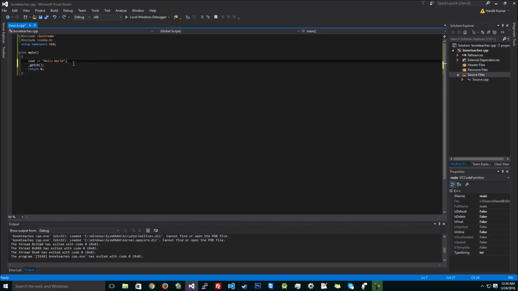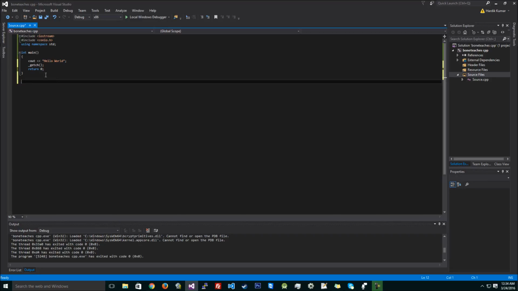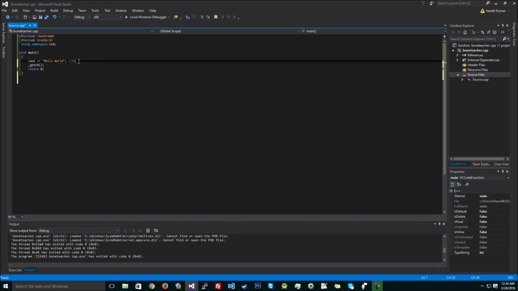Okay, before I explain variables, there's a small part which are called comments. Comments in code are basically put there for the programmer to understand why he did something, basically for your own use. You can write comments in the code which don't affect the code. They're kind of like notes. So if I would write hello, say hi, with a double slash, it indicates a single line comment. This green part is the comment, and it won't affect the output in any way. This is a single line comment.